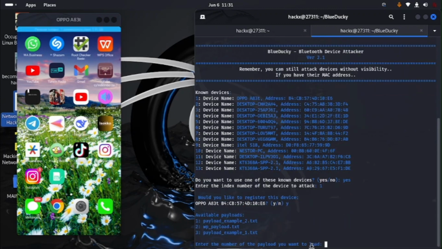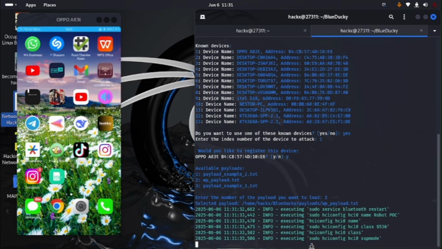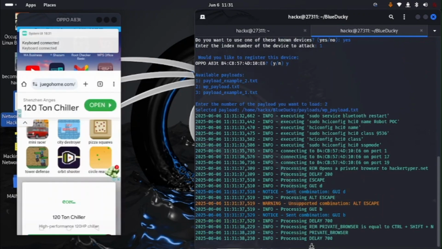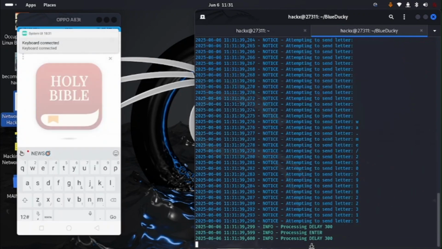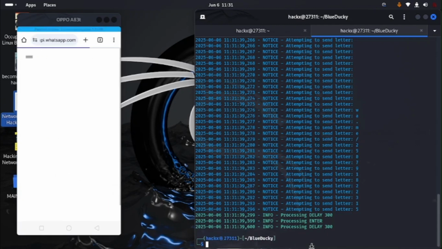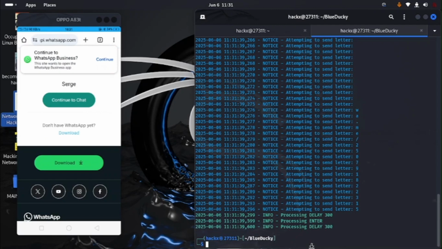Let's try it one more time. I'll choose yes, choose device 1. I put 2 as my payload. Let's wait for the magic of this BlueDucky. You can see it opened the browser, it tapped something. You see it opened WhatsApp.